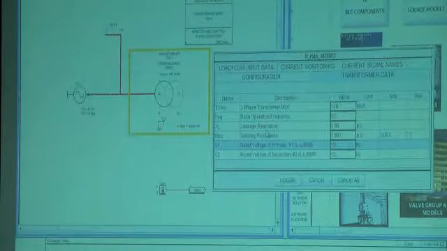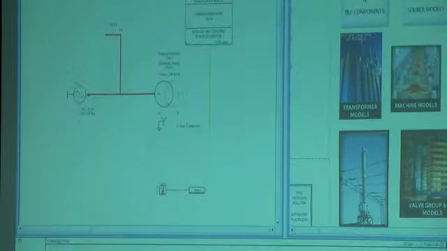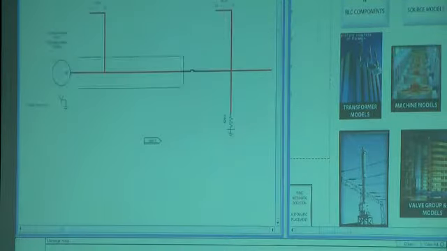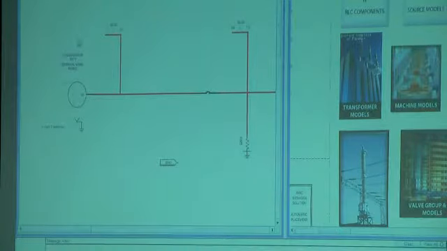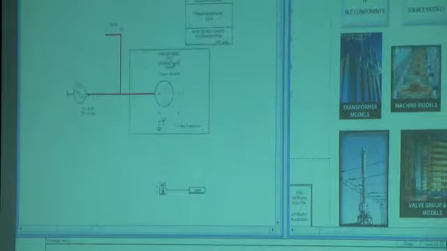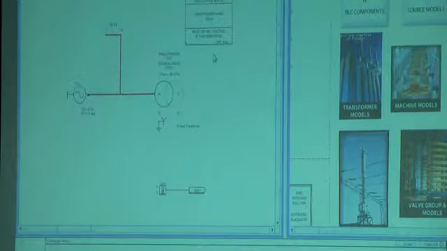And this is what the other rack looks like. Even though it's a transformer, it gets modeled as a transmission line. So the equation for the time step is equal to the square root of the capacitance times the inductance of the transmission line.